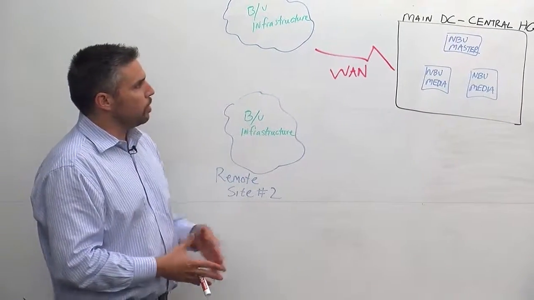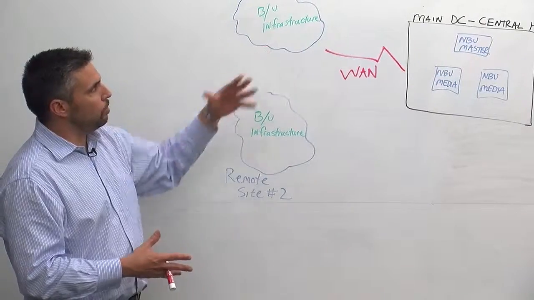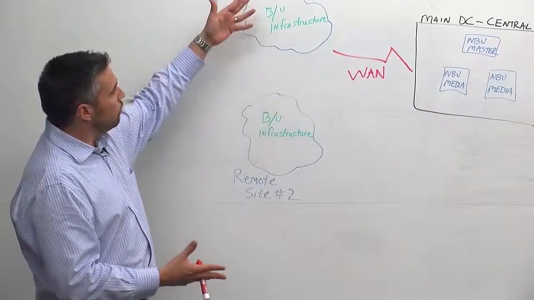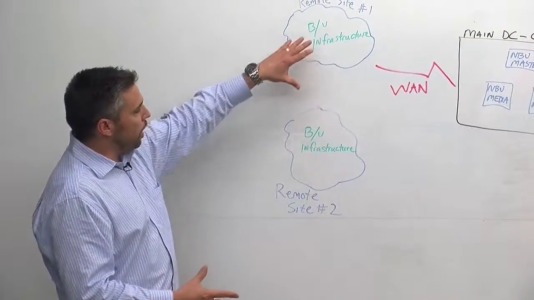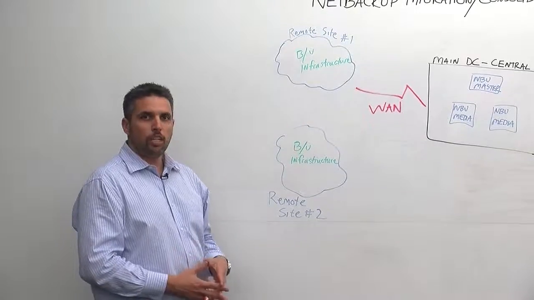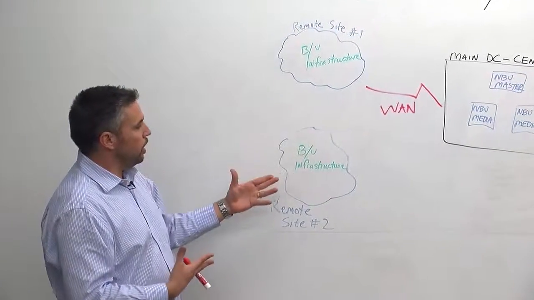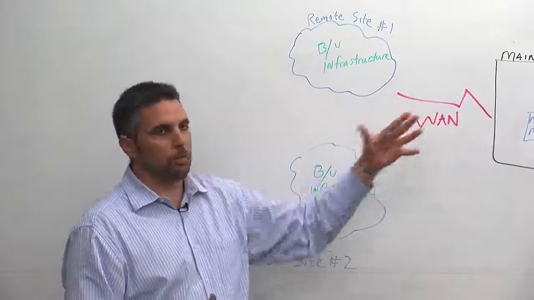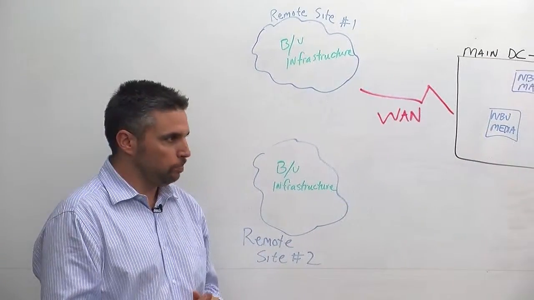So what I'm going to do is walk us through a couple of different scenarios when it comes to thinking about migration consolidation. First is the remote site 1 or remote site 2 or branch office. They might have their existing backup infrastructure. So this might be a good example either to refresh that backup environment or consolidate maybe to a central headquarters location or a main data center location.